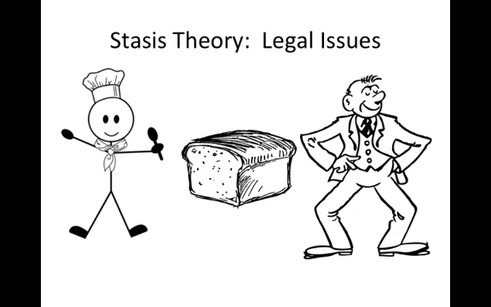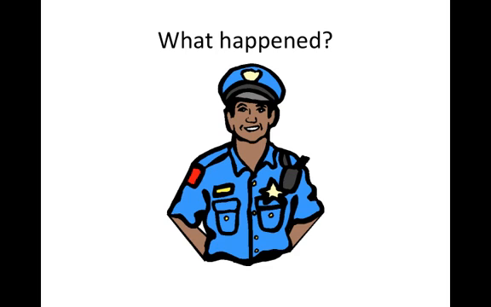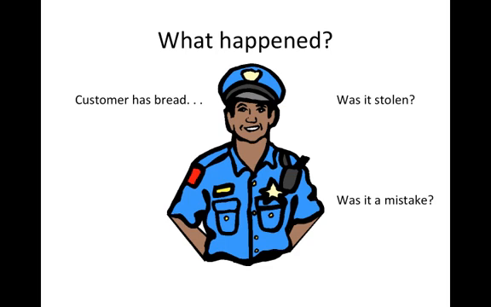Bob sees that the bag Joe is walking out with looks bigger than carrying a single loaf. Bob yells out for Joe to stop, that he's a thief, and Joe stops. They argue about what happened, and the police come. The policeman has to figure out what exactly happened. He determines that yes, Joe is in possession of 2 loaves of bread, and Bob says that Joe didn't pay for the loaves. So Bob is claiming that it's stolen, while Joe says that he paid for 1 loaf and didn't realize he had 2.